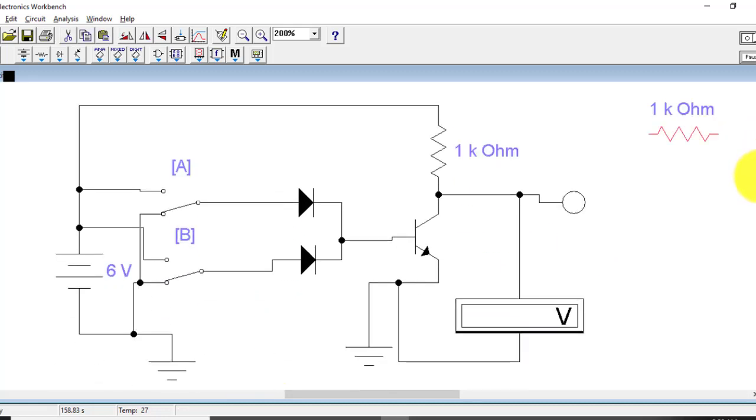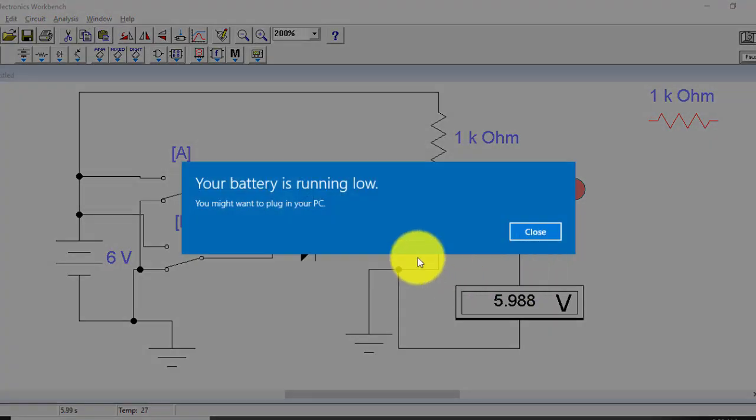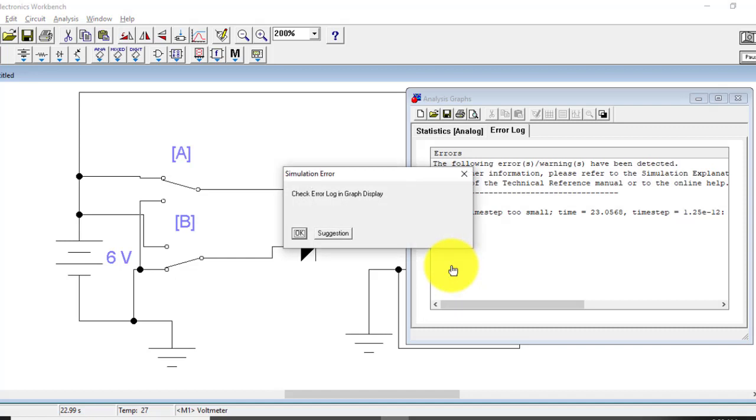Sometimes you can have error messages in electronic workbench, and how you can handle that error message I will show you in this experiment. So you are watching that the diode switches are at 0 0 and the logic OR gate will give output as 0, but after inverting the output is high, and if I apply A on 1, it's giving an error.